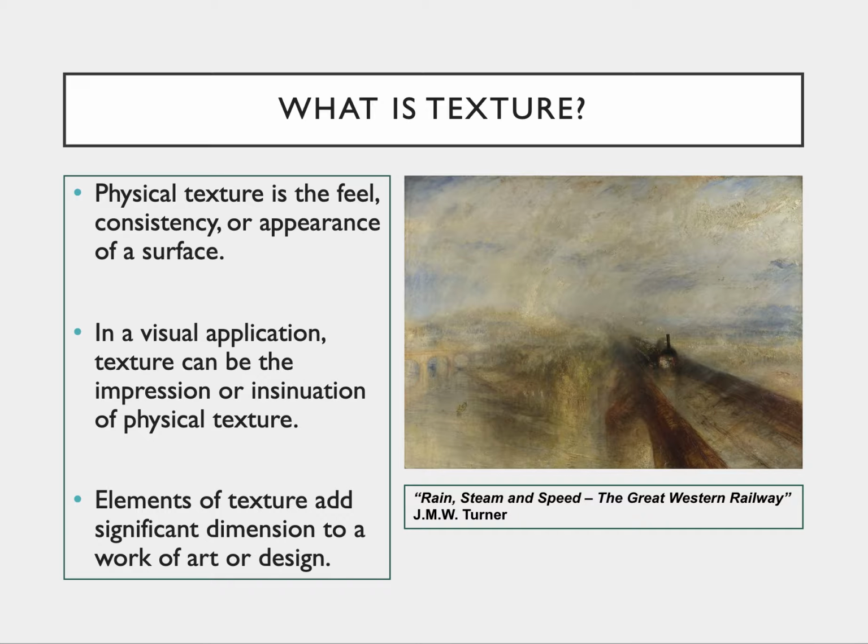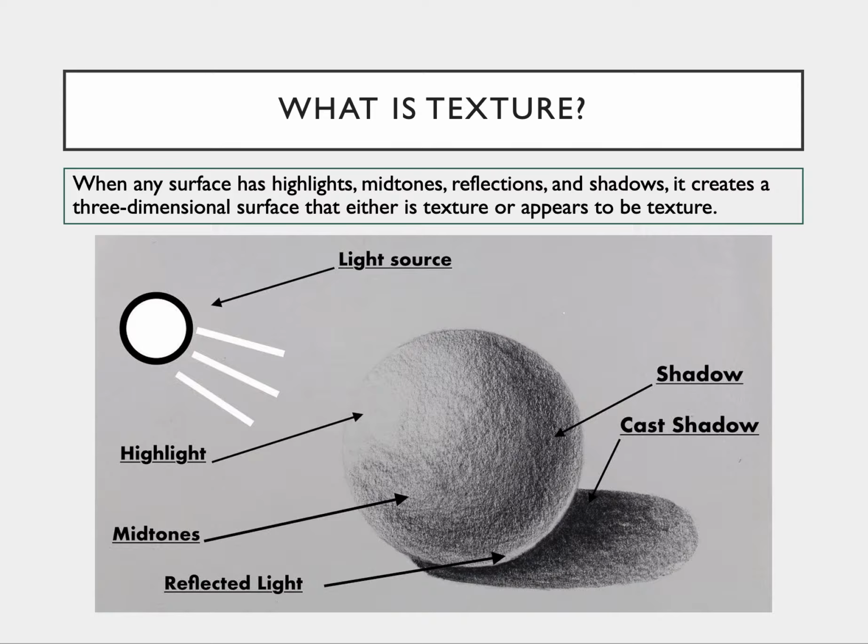So what is texture? It can either be the physical touch of a surface, or it can be the visual inference of a surface. Elements of texture will add dimension to your work of art, give it that three-dimensional feel. It'll also give it that tactile feel. And in our area, in our field, we also work with texture in a sense of the materials that go into the building.